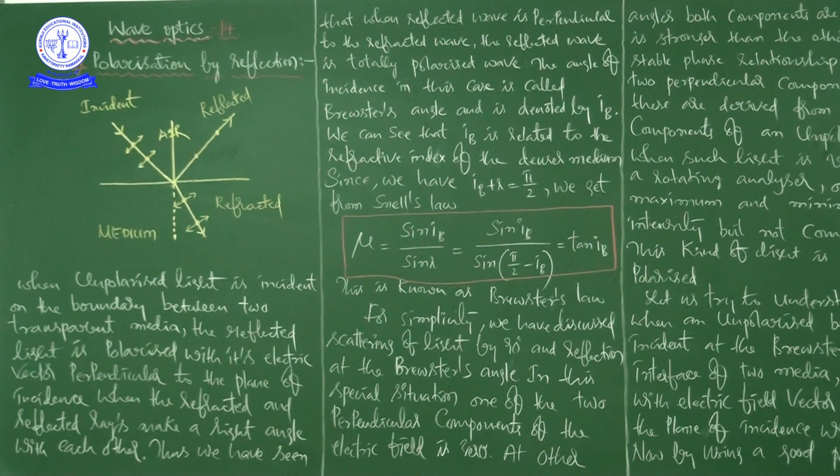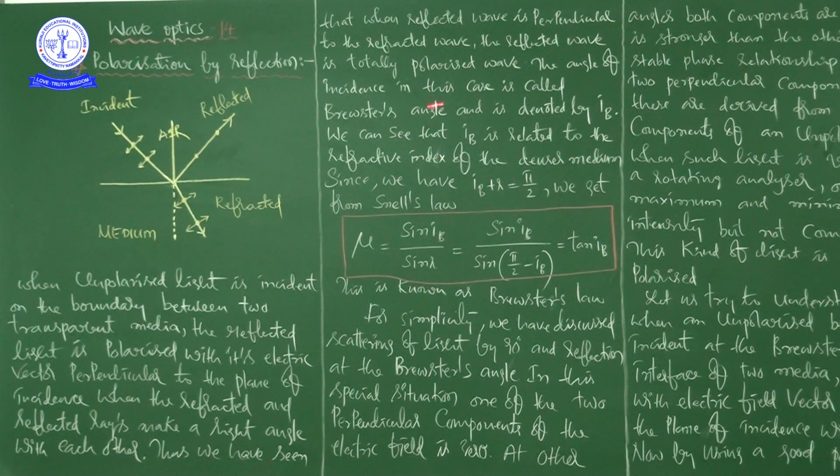See here. The angle of incidence in this case is called Brewster's angle. So when this is Brewster's angle, this is also Brewster's angle, according to the laws of reflection, that is, angle of incidence is equal to angle of reflection. And this is 90. When this is 90, this is Brewster's angle, and this is R, the angle of refraction. Then Brewster's angle plus angle of refraction is equal to 90 degrees. When this is 180, automatically the sum of these two is also equal to 90.